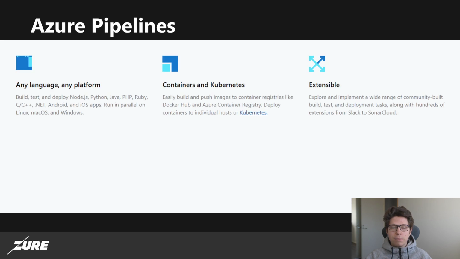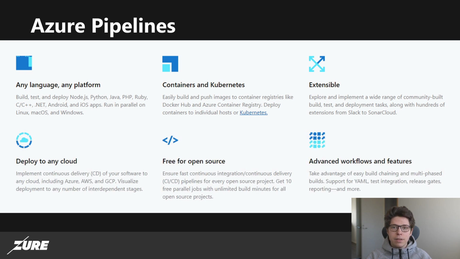Then a little bit about Azure Pipelines themselves. Basically, they support any language and any platform. Of course, under the hood, they're just kind of VMs running your pipeline logic. Then Kubernetes, of course, also supported. And they are also very extensible, as there's a huge marketplace full of custom and ready-made tasks for you to use.